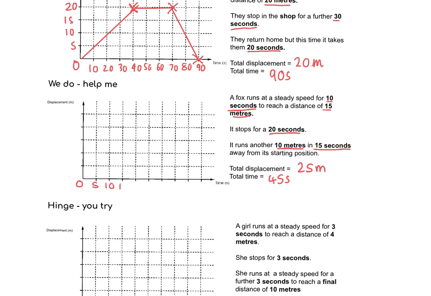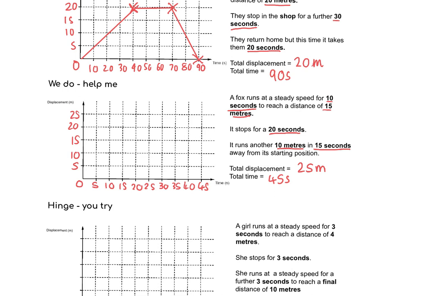If we go up in 5s, we're going to end up going all the way up to 45, which means that our graph will take up the entirety of our graph paper, which is what we're aiming for. And then we can keep the axes up the side exactly the same because we're going to 25 metres. Now let's plot our points.